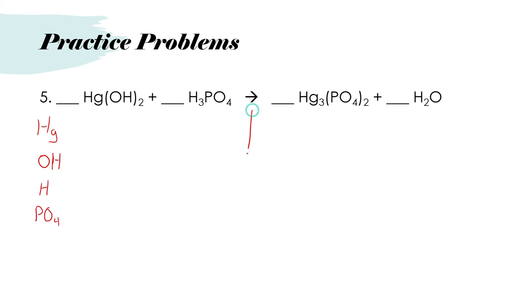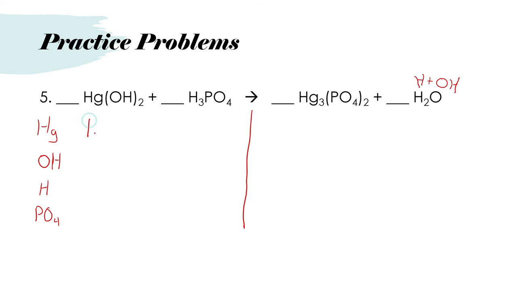Now, this is a strategy to make balancing these a little bit easier. You see the OHs in parentheses here, so you know they're always together. On this side, water, in order to make this work, you need to break this down into hydrogen plus OH. So we can see that that's still H2O, but it gives us 1 OH for every water molecule and 1 hydrogen. And that'll make a little bit more sense here in just a second as I go through this.